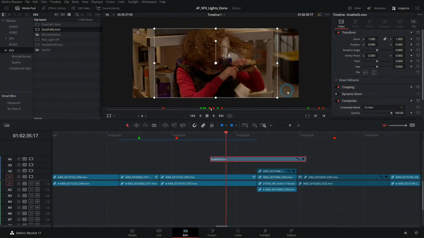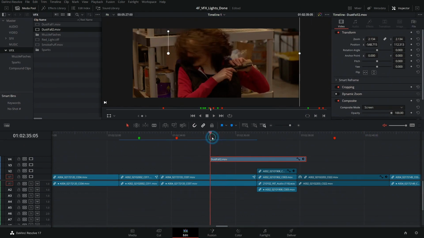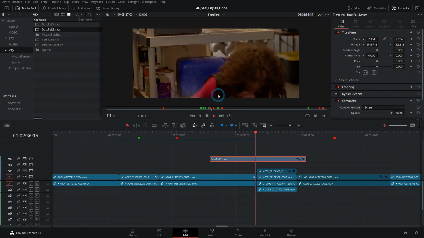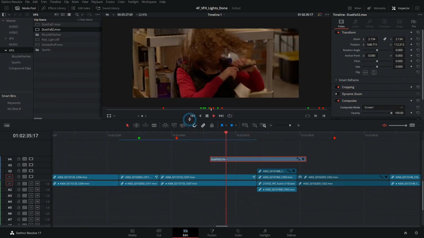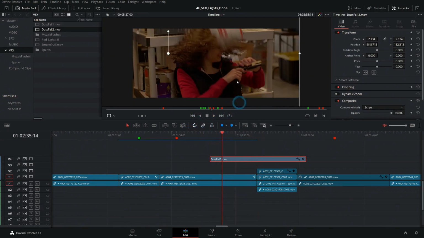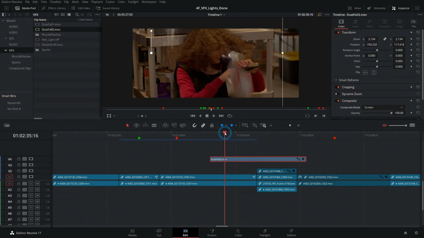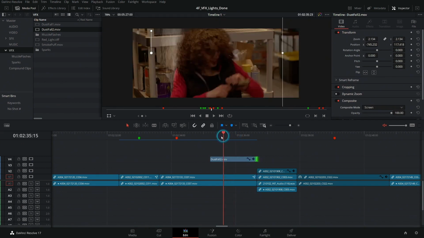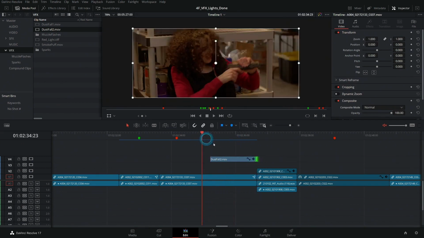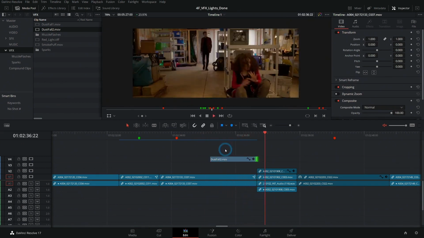Now we'll have these little handles here and we can move this around a little bit easier and place this where we want. So let's go like this. Now we have that stuff falling right here. And we can move this around, have that fall down, and we'll trim this to end right with that shot. Boom, like that.